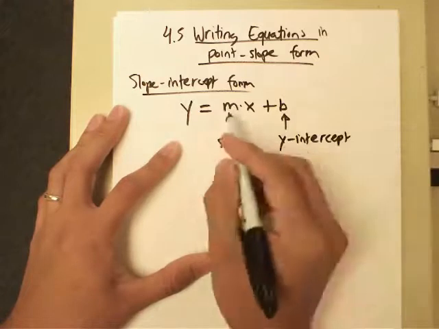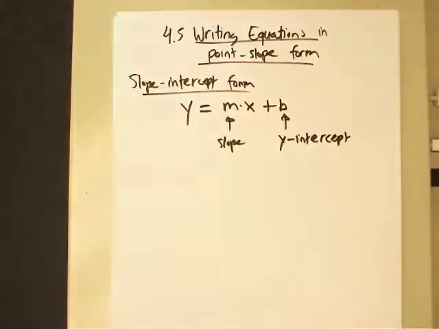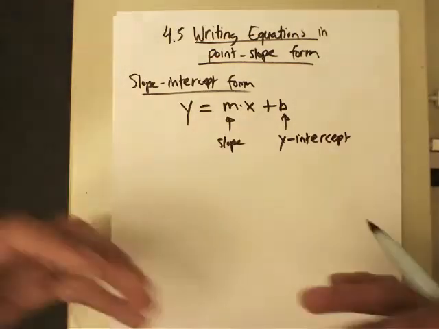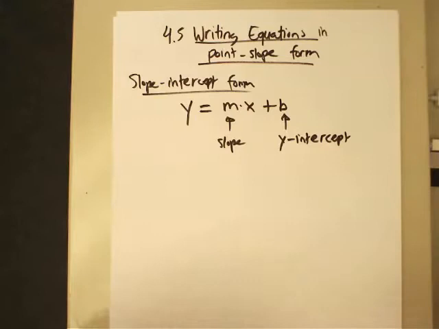You need to have these two in order for you to put it as a slope-intercept form. Now what I'm trying to teach you today and the outcome of this lesson is to be able to allow you to pick any point, not just the y-intercept, any point on the line with the slope and be able to write it as an equation to describe your line. So any point and one slope will give you an equation for that particular line.